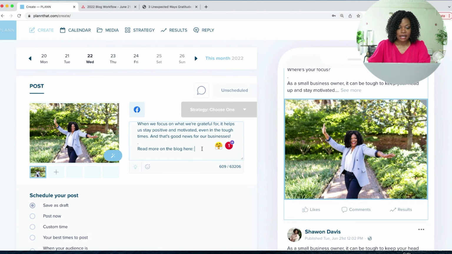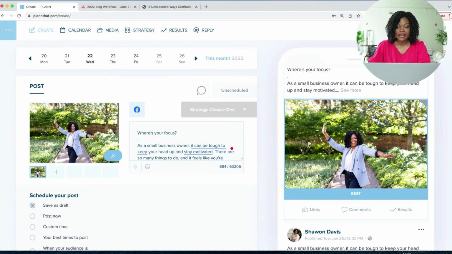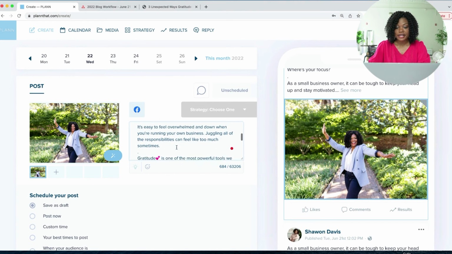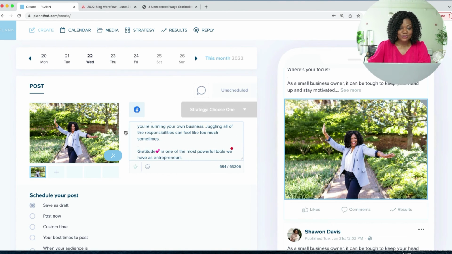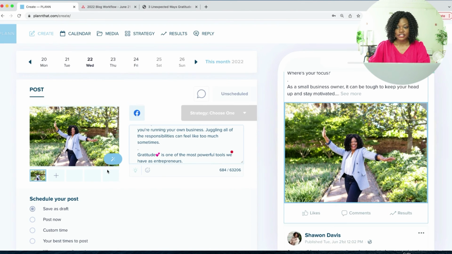And I'm going to paste it here into Plann. All right, so now that post is all ready to go over to Facebook. And I also have options here as well, just as I did with Instagram, where I can choose to save it as a draft, post now, custom times, and so on here, as you can see in the selections.